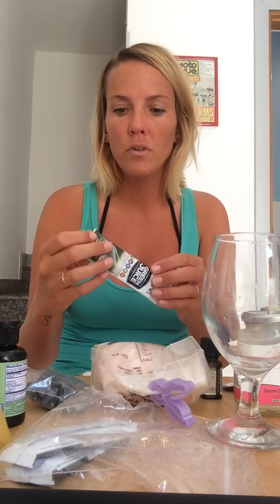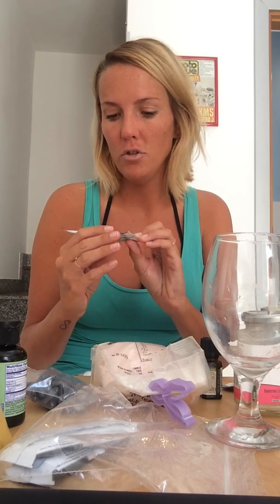After that, I travel with these green juice packets because I was a really big fan of juicing in the United States. When I lived there, I would do it frequently because it nourishes your body, and it's gentle on my stomach because I definitely have some stomach issues with digestion. So I'm a really big fan of juicing.